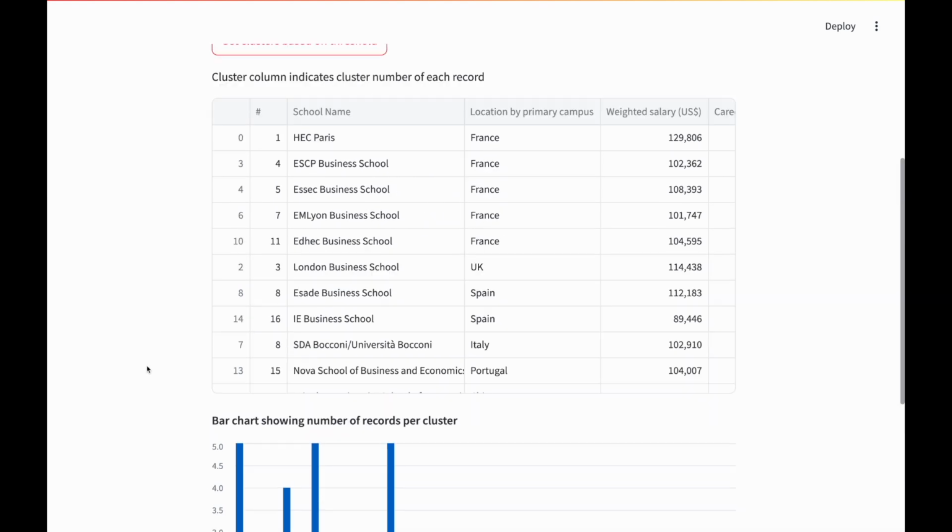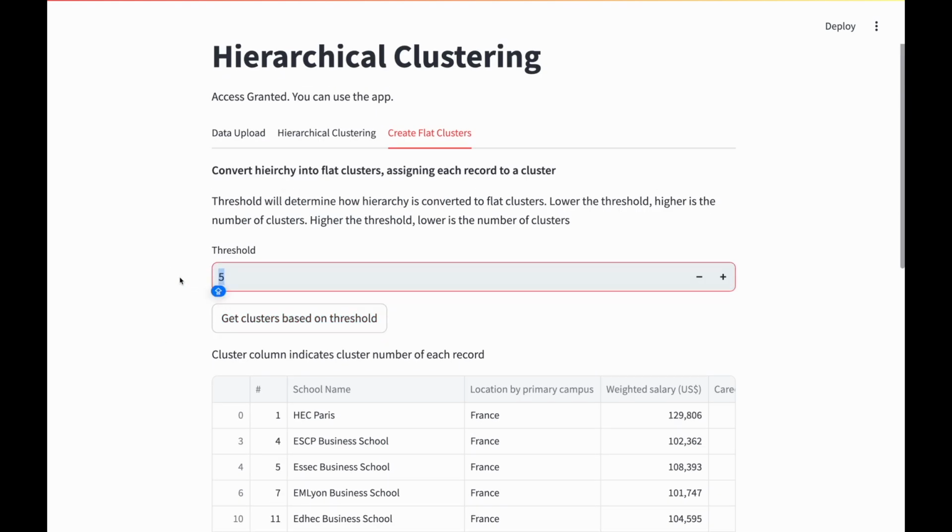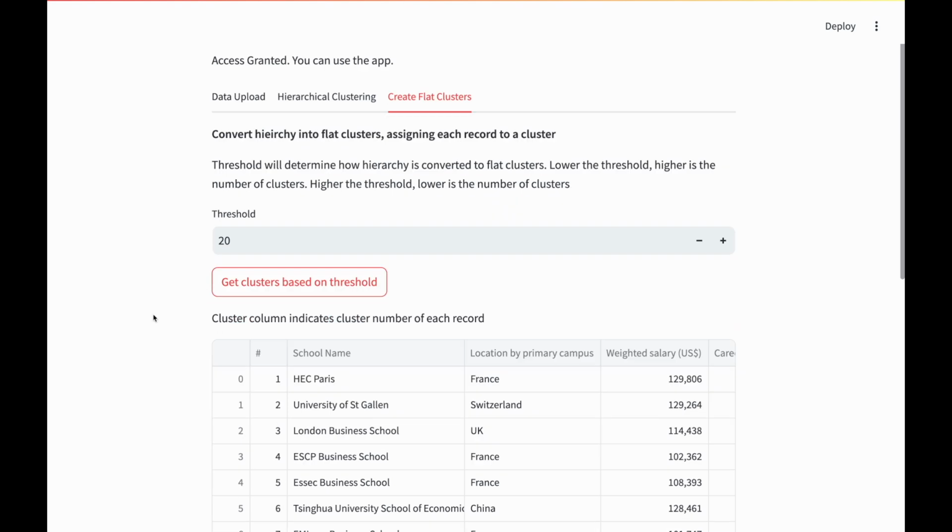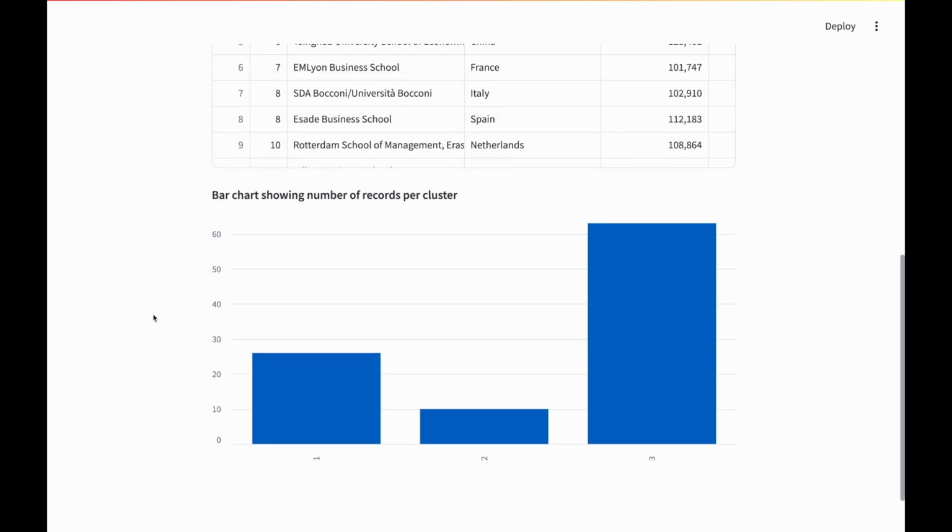Let us also try a very high threshold such as 20. In this case we get a low number of clusters, just 3 clusters, but the number of records in each cluster is very high. So you can experiment with the threshold, and based on your requirement you can convert the hierarchical visual into flat clusters.